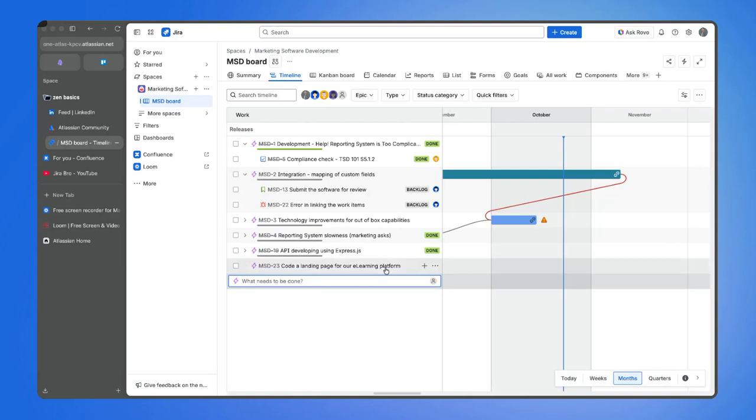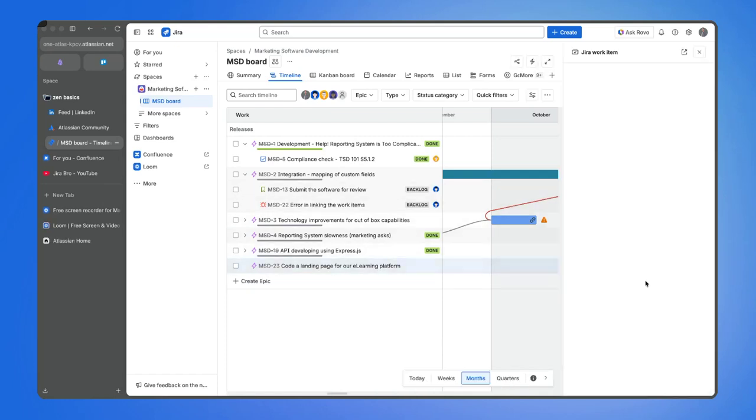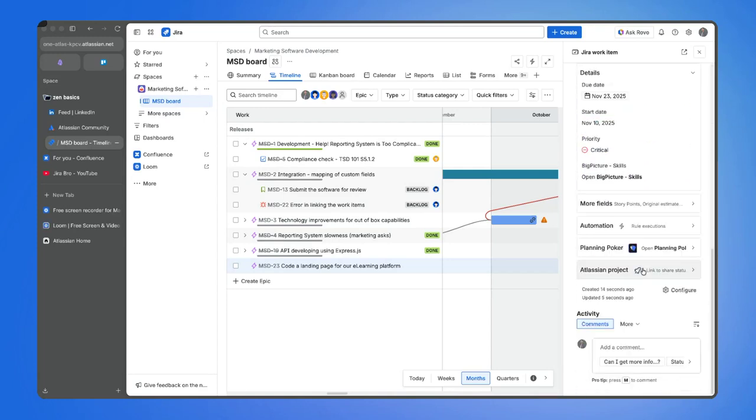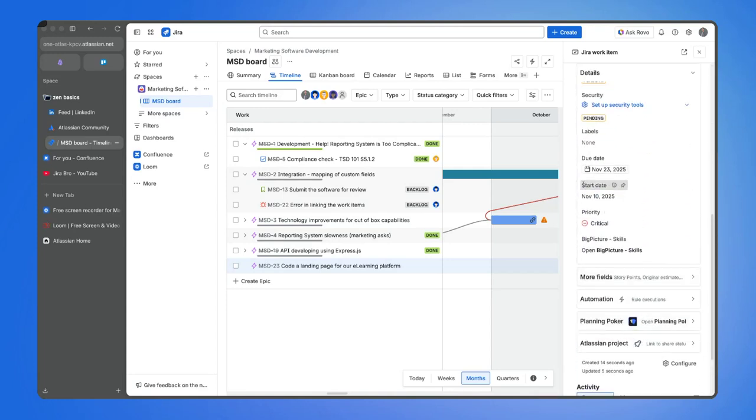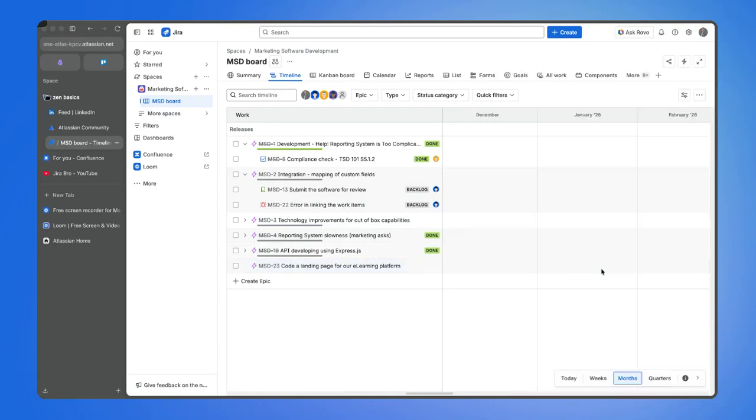Let's go with that. Create it, and what I can do here is specify in my timeline right here that when I click on this, I have a start date, and I also have the due date. So it's like taking 13 days for all of this to happen.